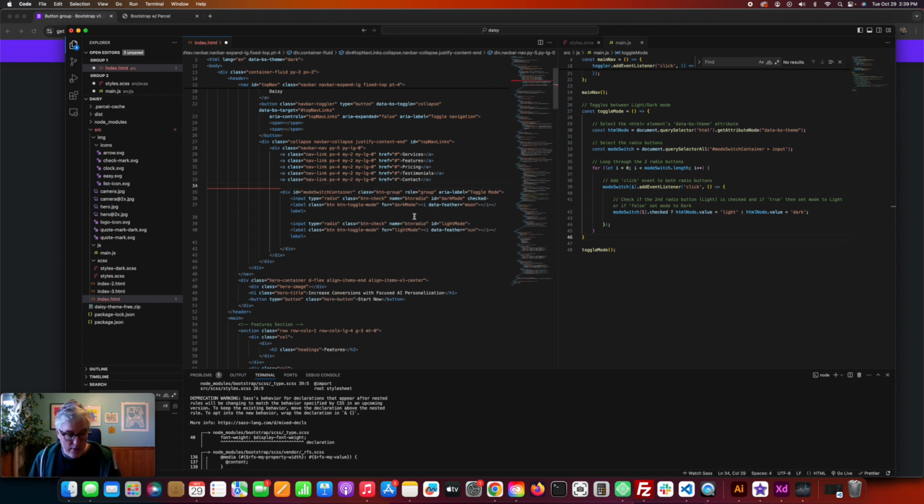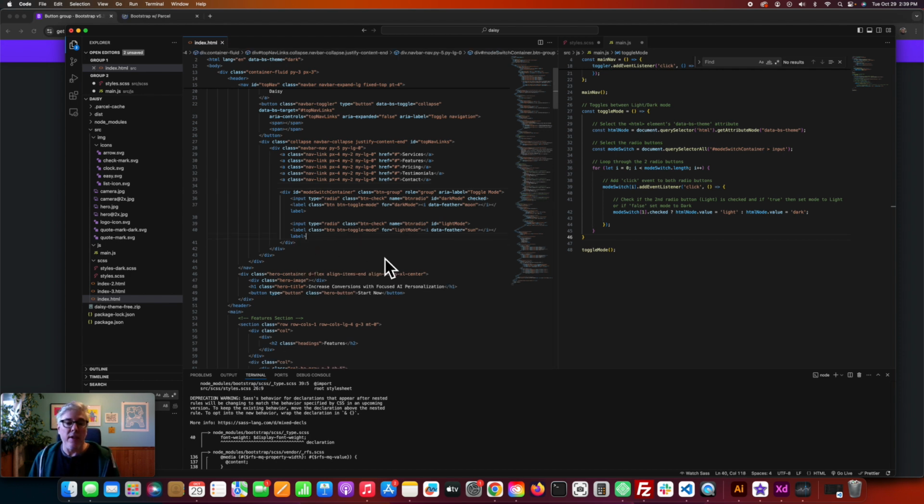It still keeps the class of button group because these are going to be radio button groups, and I want to keep some of that styling that is used for buttons in Bootstrap. The role is group, and the aria label is toggle mode.